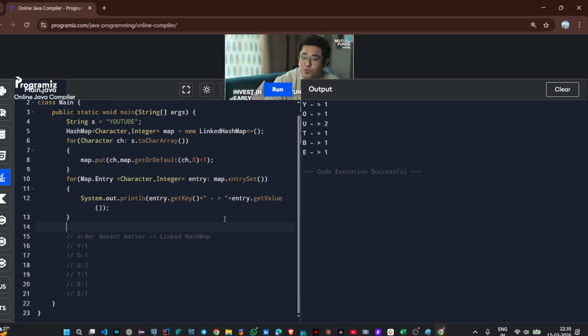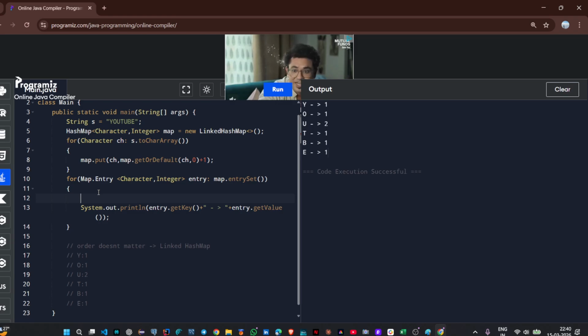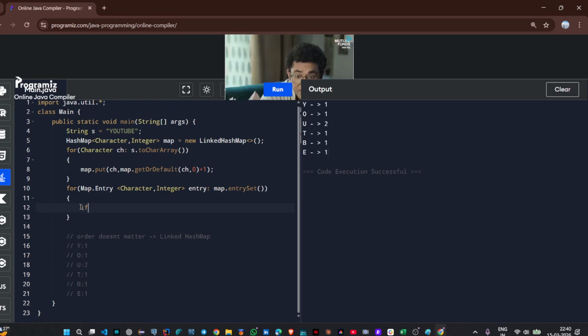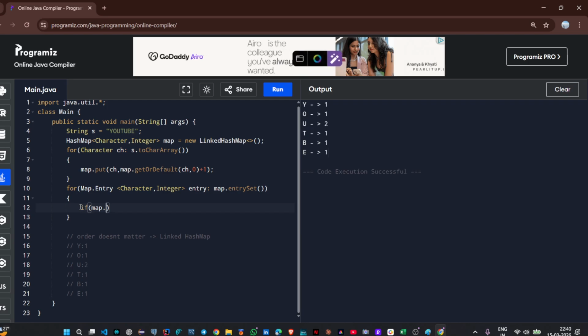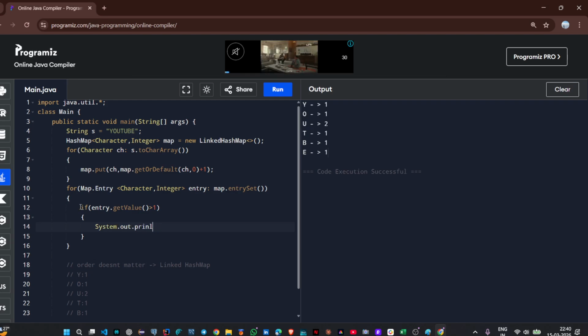Then how can we know which value is repeating twice? We can write one thing here: if entry.getValue is greater than 1, then we need to print the element which is repeating, the character which is repeating.